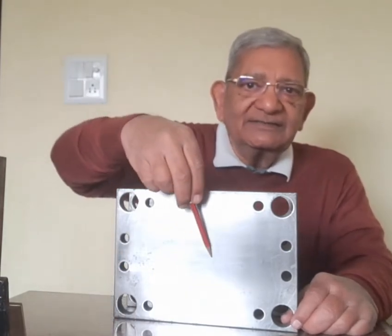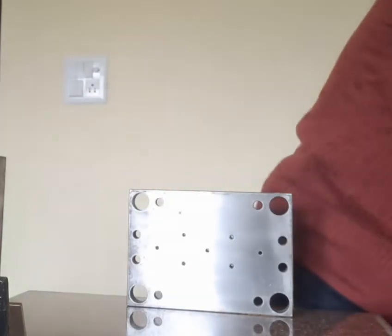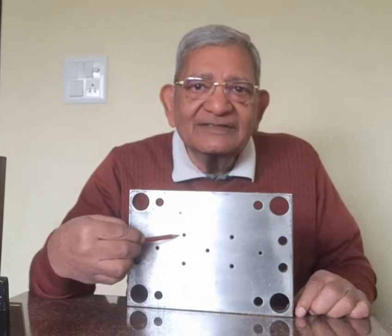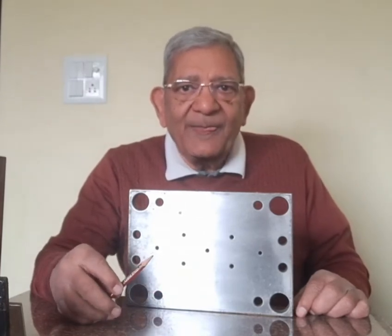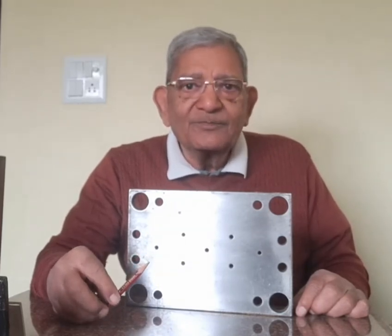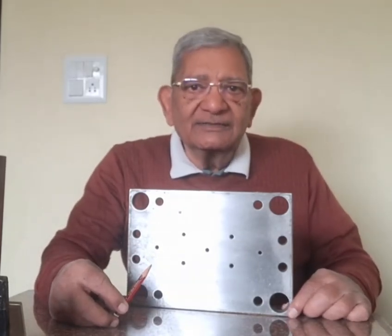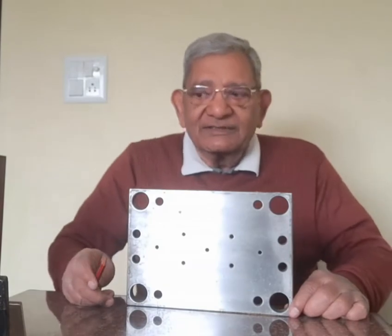Now you can see that here there are no holes. So I will now remove it. Now you are seeing that there are seven holes which have been machined, and they are through holes. Six holes are for ejector pins, that is, in each core insert there are three ejector pin holes. So there are a total of six holes, and one hole is in the center.